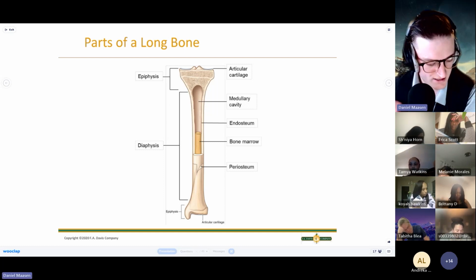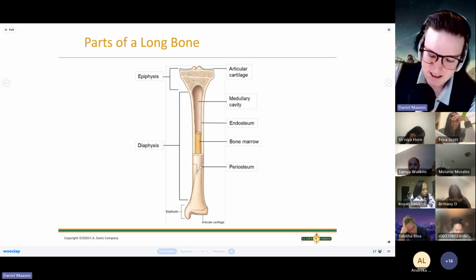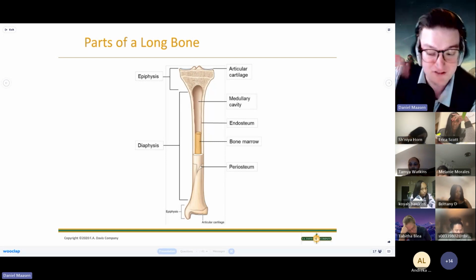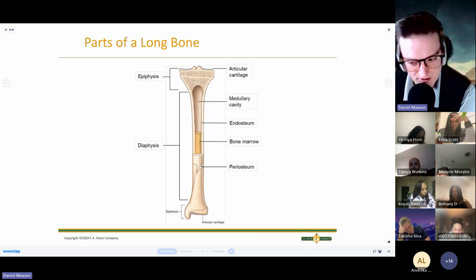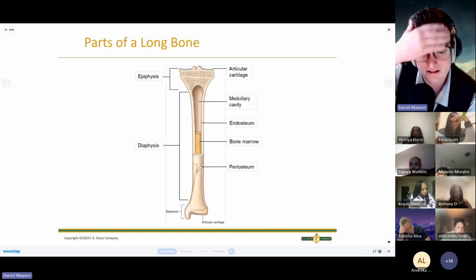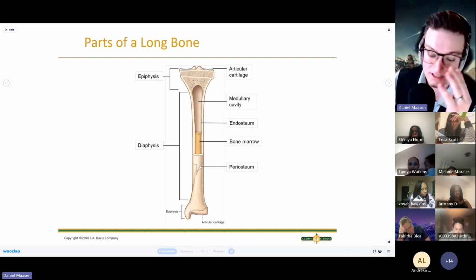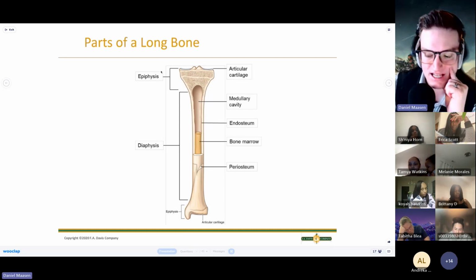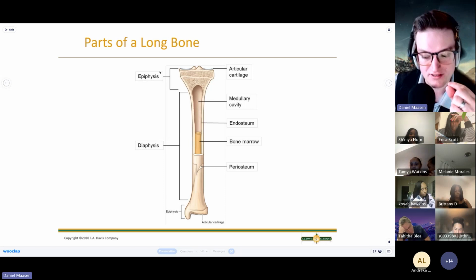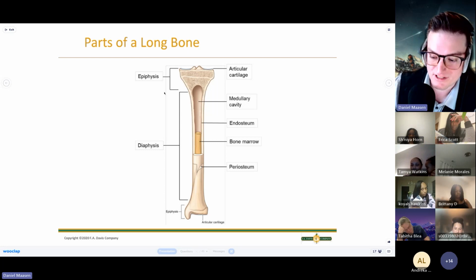Each end of the long bone is called the epiphysis. If I was to say them together, I'd be talking about the epiphyses, each end. And here are some words from your test for tomorrow. I'm pointing at my screen at home, but that top portion of this bone would technically be known as the proximal epiphysis of this person's tibia, which is interesting because this is going towards the point of attachment.